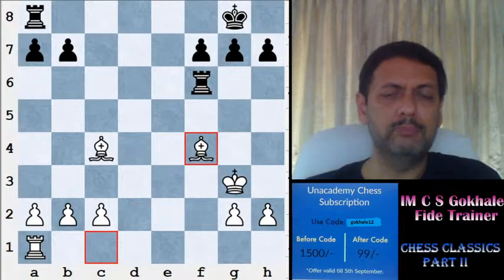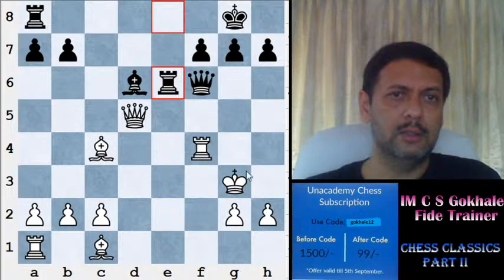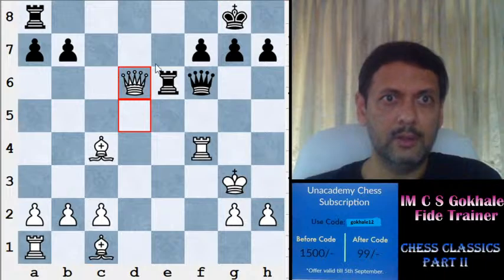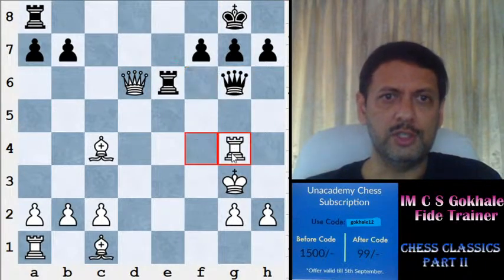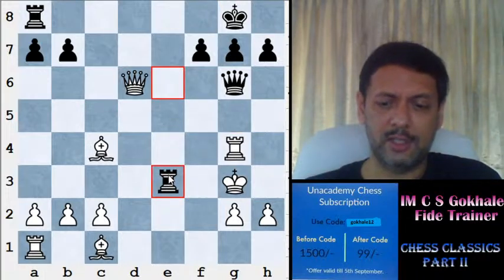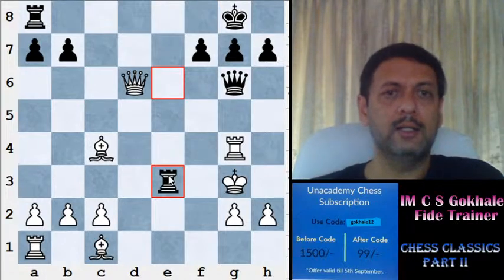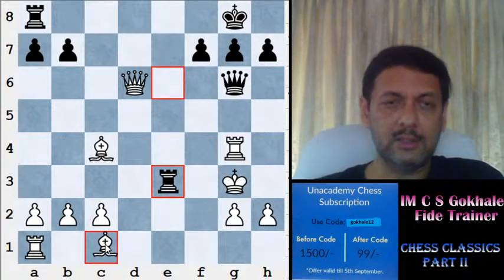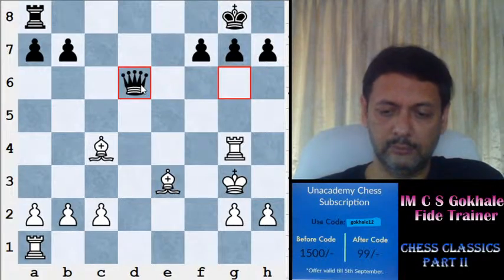So this would be just losing for black. So for queen takes d6, white played queen takes d6, black played queen g6 check, rook g4, rook e3 check. He has managed to keep the queen alive, but at the cost of two bishops and one rook. That's bad. Really, more than sufficient counterplay for white.